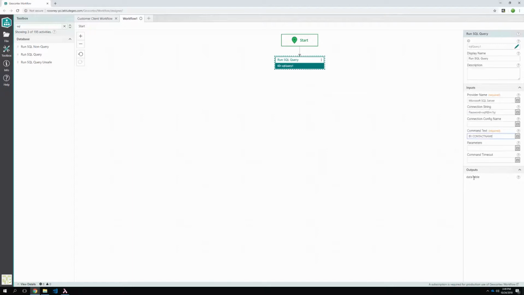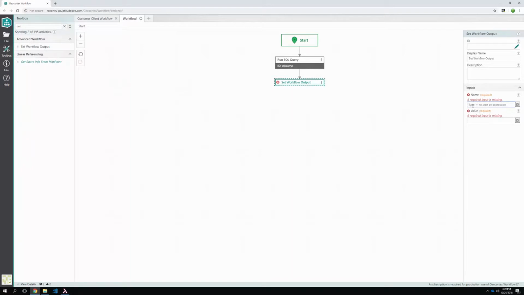And this is going to provide a data table output. And what I want is, this server workflow is kind of acting as a web service, so I want it to provide that data table as the output to the workflow itself. And there's an activity called set workflow output. And I can provide whatever name I like for this output. So I'm going to call it contacts.